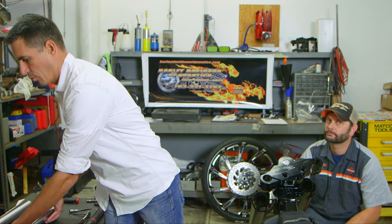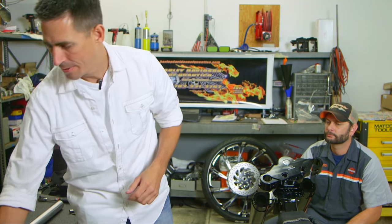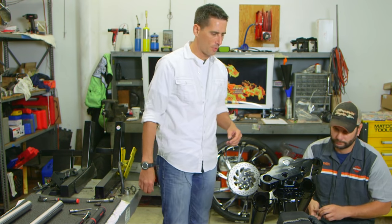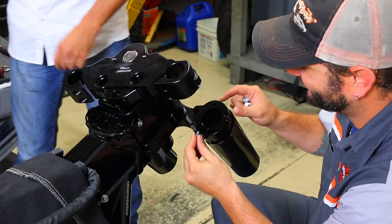So the next thing we're going to do is we're going to attach our forks, but before you do that, it helps to set your bolts that hold the forks first so that you don't have to hold all the weight of the forks. So I'm going to give these to Brandon, and he's going to thread these in there. Make sure you apply blue Loctite to each one of them. And these are 5/16-inch Allen bolts.